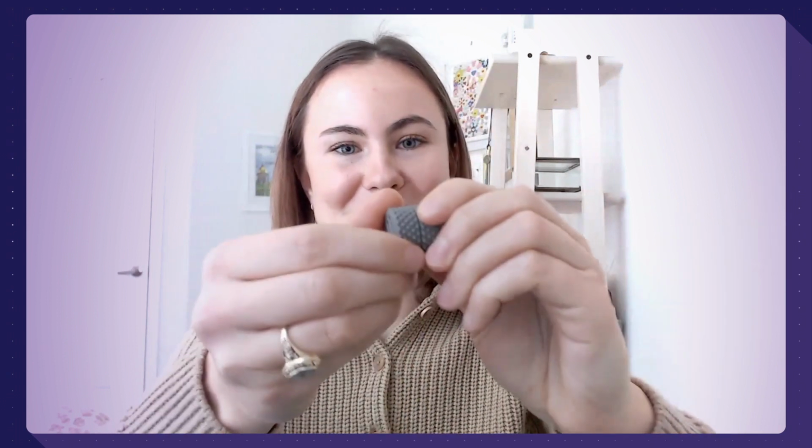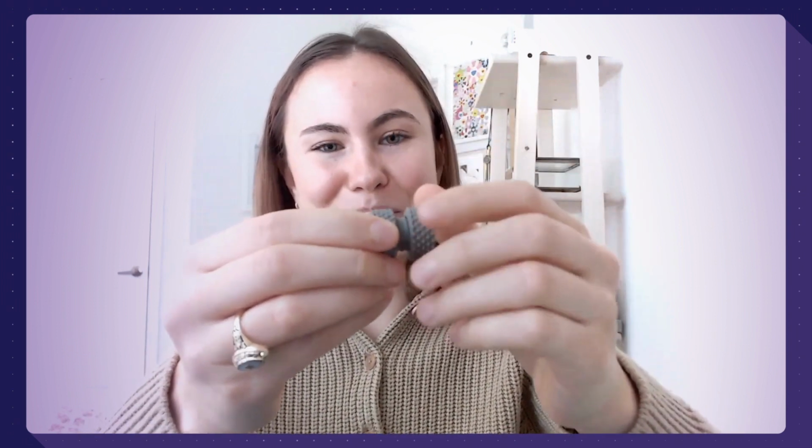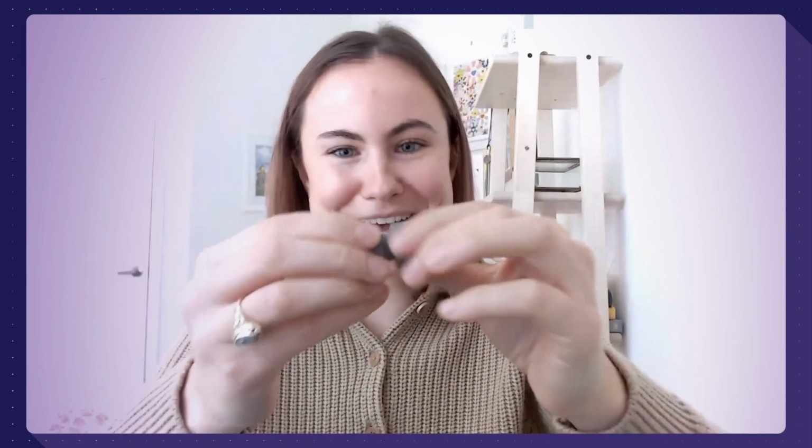This would be something fun to incorporate in your design challenge: a little screw that goes back and forth and has a nice texture on the outside. So if your problem is that you need something to fidget with in your house, this would be a good solution for it.